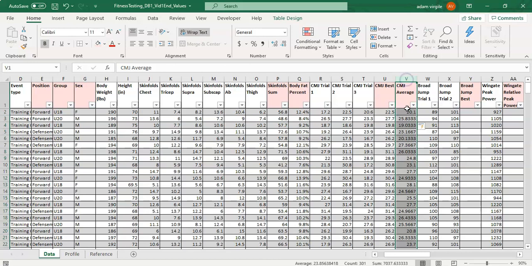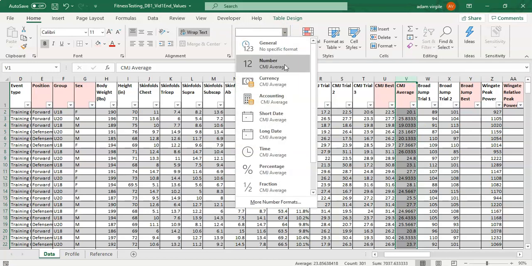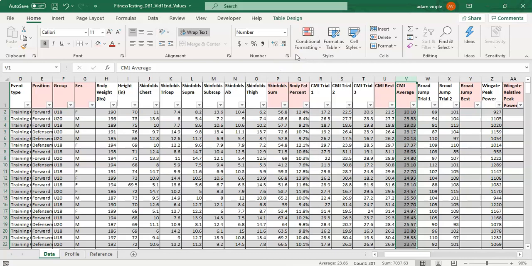Now, just notice that this formula is exactly the same as the max one with an average in there, in case you didn't do it this way. I'm going to click on the column like I did before to format the numbers and go to number because I want them to be numbers, and I'm going to remove one decimal point just like the others.